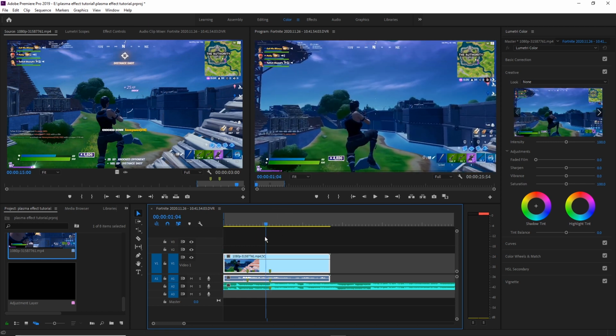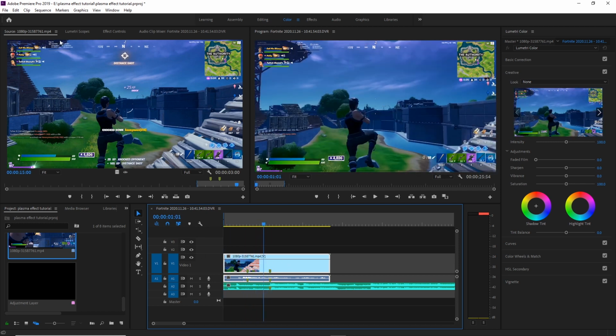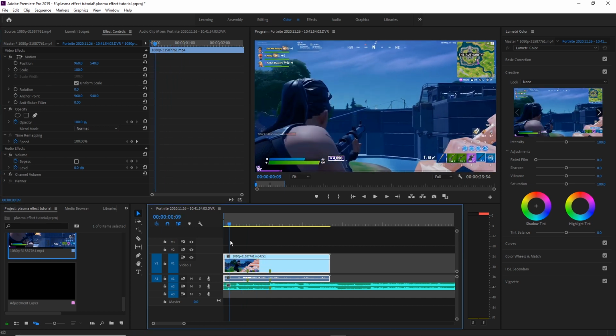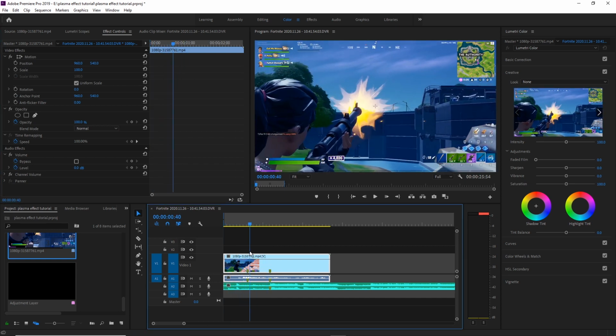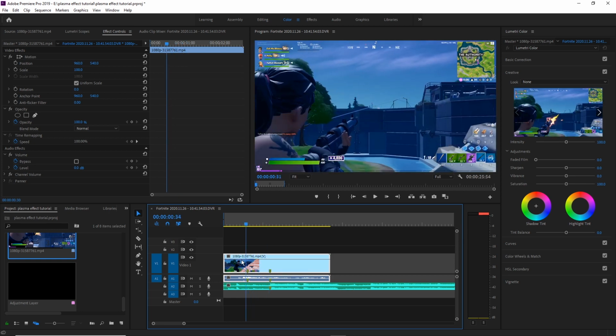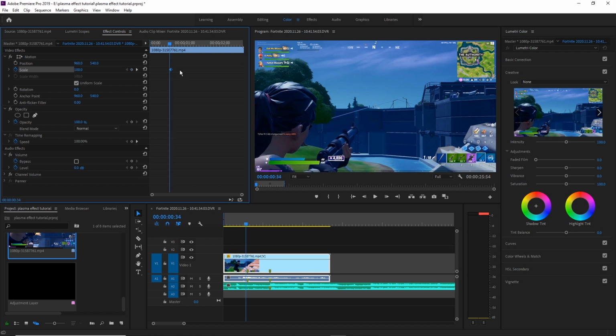and I'm just going to show you the basics of how to set it up. So without further ado, first things first, go ahead to your effect controls, go ahead and find where you want your little screen pump. So I'm gonna have mine right when I hit the shot, so right here. Actually, I'm gonna have mine where I shoot, so right there. And then I'm gonna click the keyframe button for scale, and the little keyframe will appear right here.